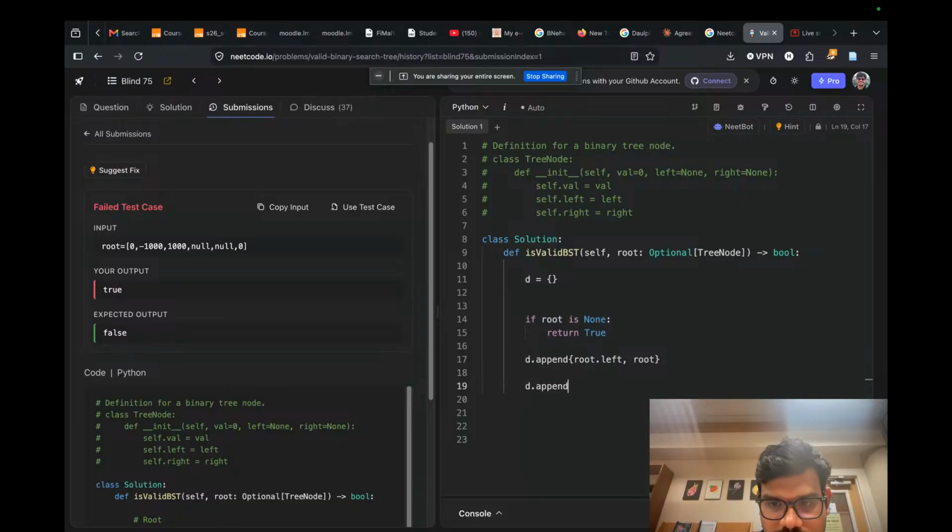And d dot append root dot right, and just append the parent name, right?